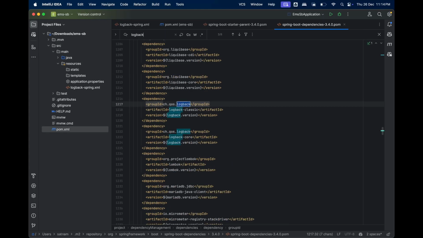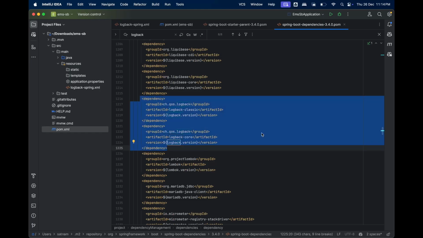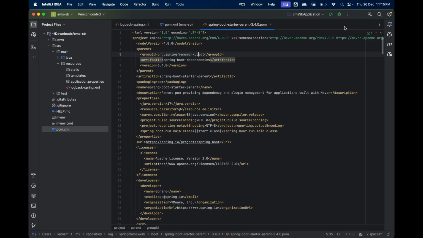So here we can see there are two libraries and dependencies added related to logback in the pom.xml, and this pom.xml is spring-boot-dependencies. It is the parent pom file which contains all the required dependencies of the Spring Boot application. So all the required libraries already exist, so there is no need to add any additional library in the Spring Boot application.